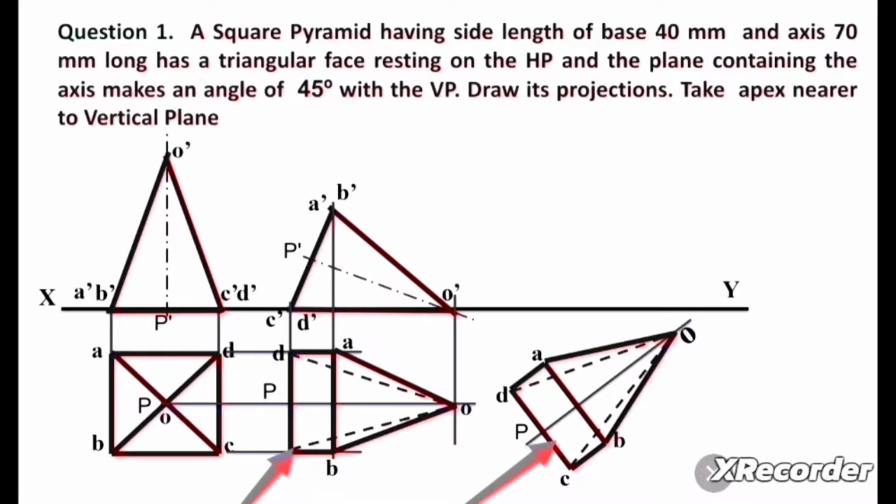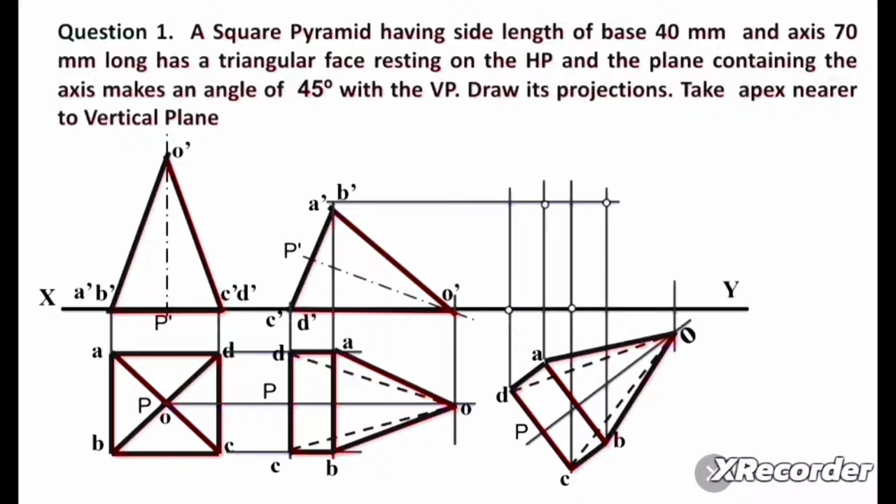Now we can join this point A with O, B with O, D with O, now we will get the intersecting point. Vertical line from A, horizontal line from A dash, so we will get here point A. Vertical line from D, horizontal line from D dash, so we will get here point D dash as shown in the figure. Similar way we will get C dash point and B dash point and O dash point. Now join O dash B dash, B dash A dash, A dash D dash, D dash B dash, C dash A dash, O dash with dotted line. In this way we can prepare the solution of this problem. Thank you my dear friends.